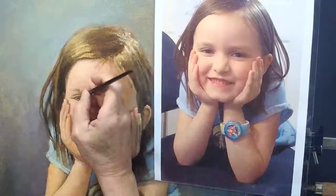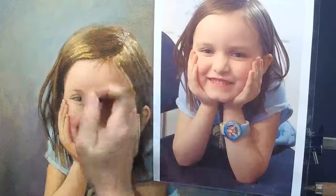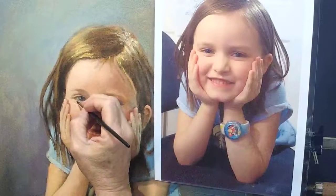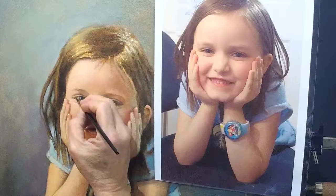One of the things I'm going to do, even though I'm holding my brush in this horrible death control grip, which typically leads to hard edges, right?